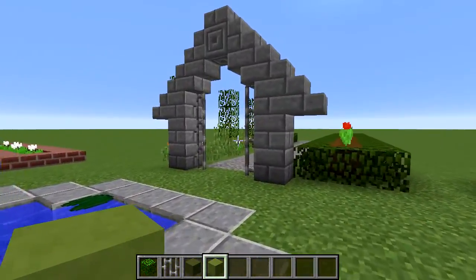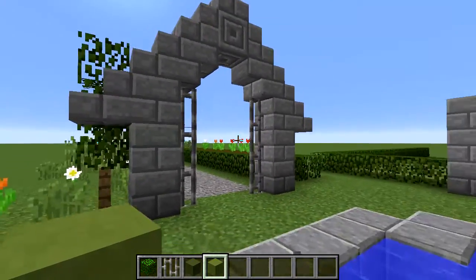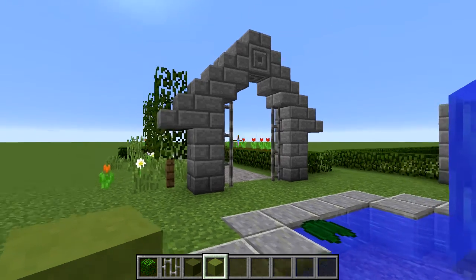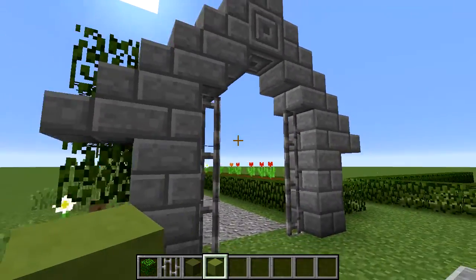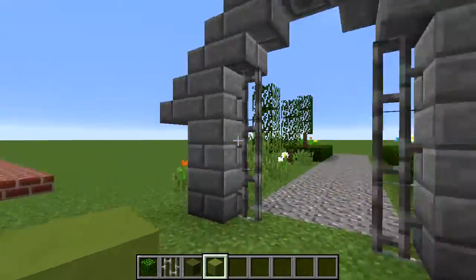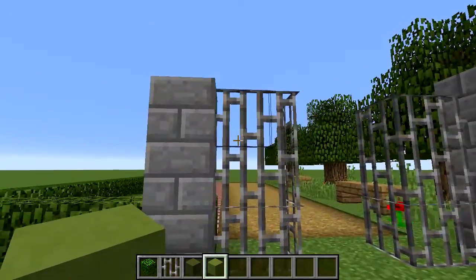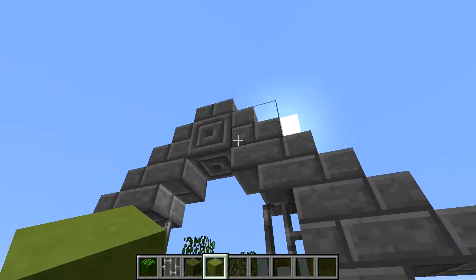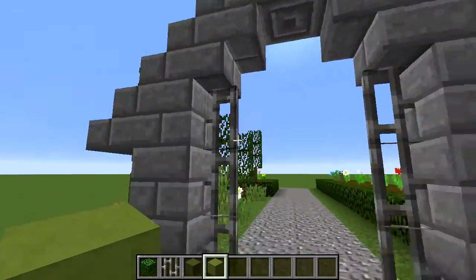There we go. This entrance, I really like this entrance actually. This is maybe for a bigger garden, slightly more to the house. A bigger house deserves a bigger garden. So you might have something like this for a bigger garden. Again, very simple, I've started the same framework, with some bricks here and iron bars like that, and then just added a little roof, just a small little roof.